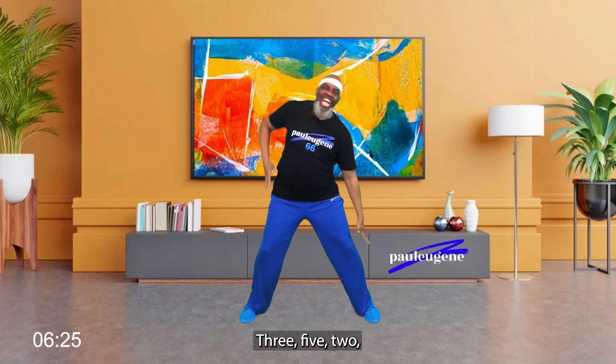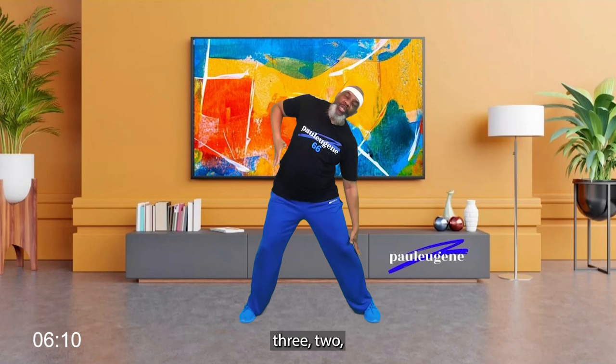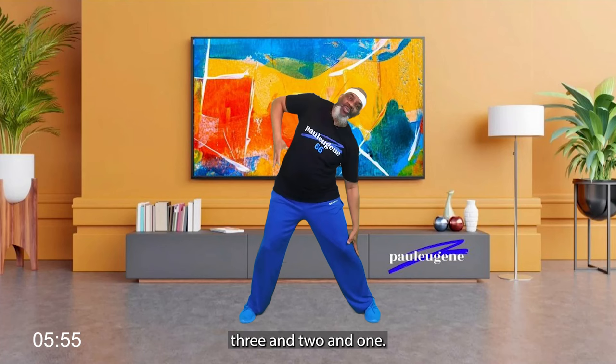8, 7, 6, 5, 4, 3. 2, 1. Again. 8, 7. Squeeze it. 6, 5, 4, 3, 2, 1. Again. 8, 7, 6, 5. Squeeze it. 4, 3, and 2, and 1. Hold here. Now, how did you do?